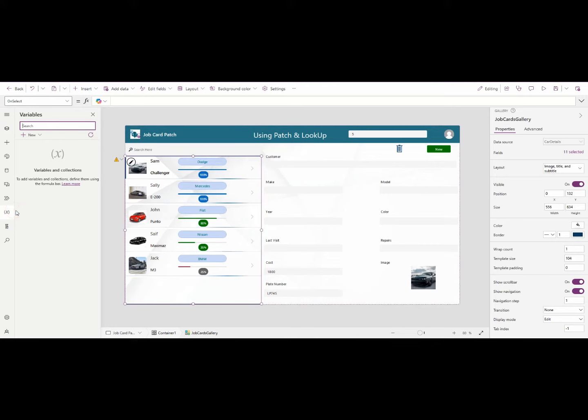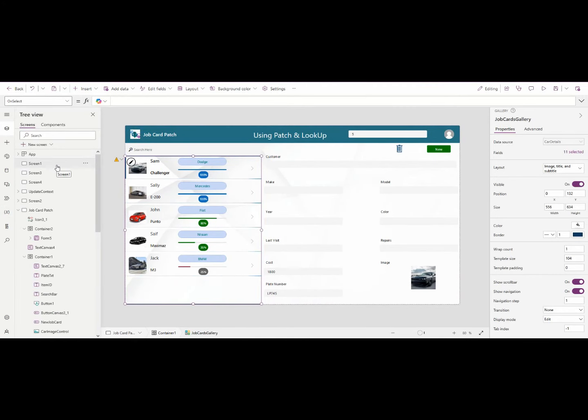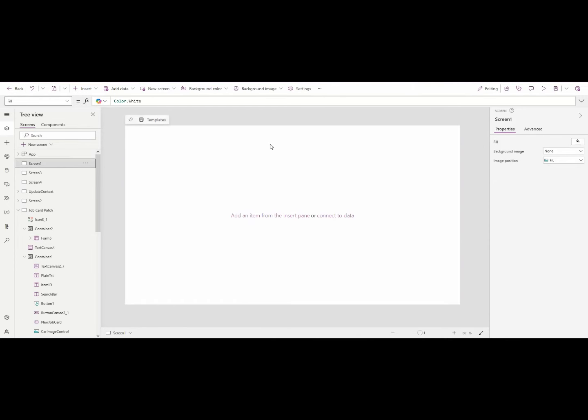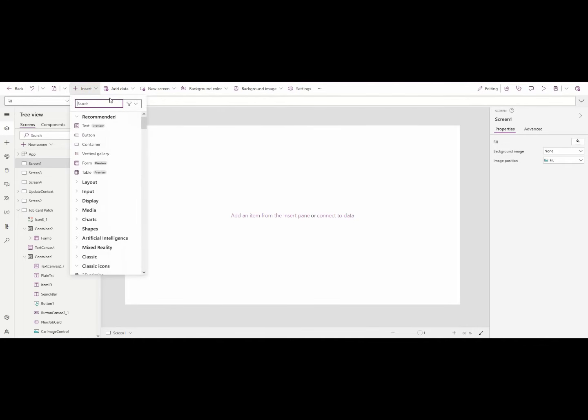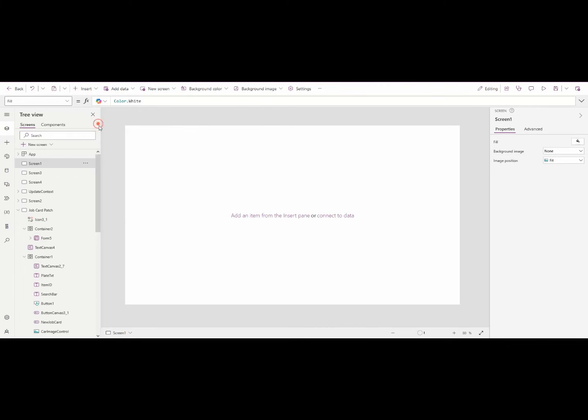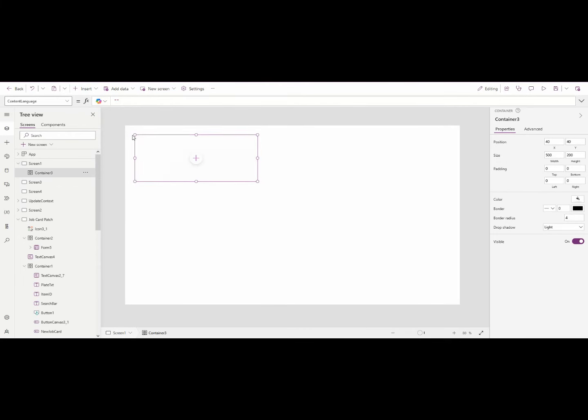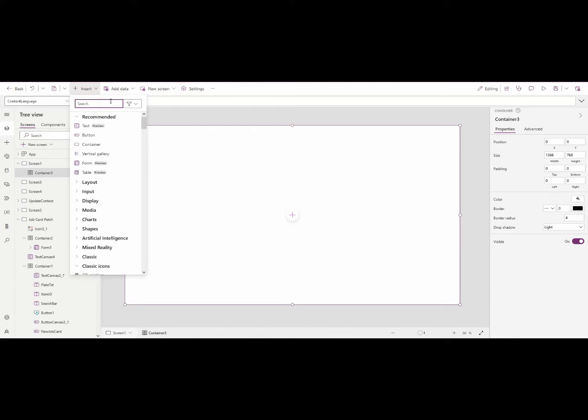So let's start. Okay, all I did is I created a new canvas app. So let's start by making a home screen for our app. It's totally up to you when it comes to design, but let's see my simple ideas, because I'm not really into design, so I'll show just simple ideas I do. First thing, I like to add a container. Okay, and I will make it full screen. And in this container I'll add a header.